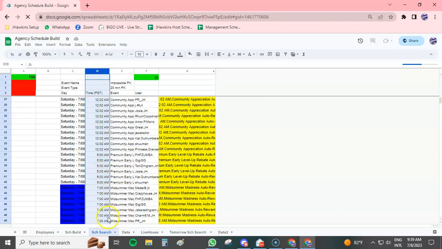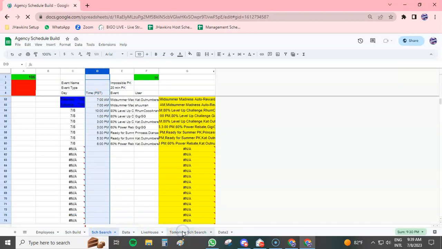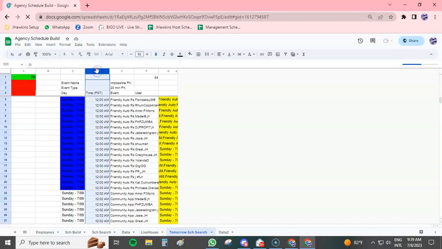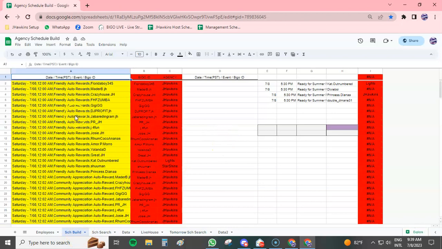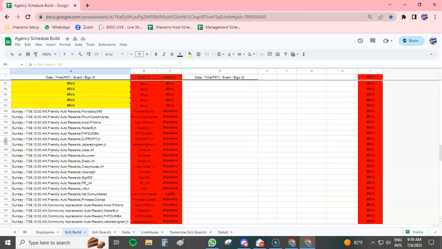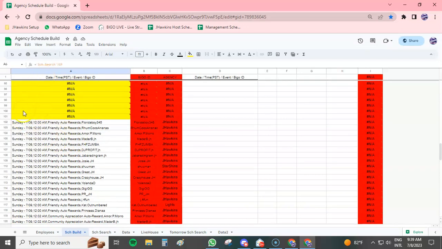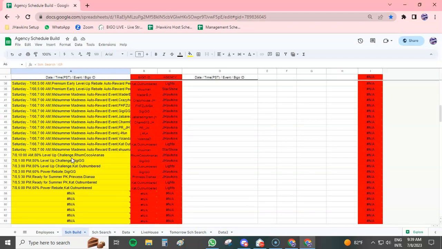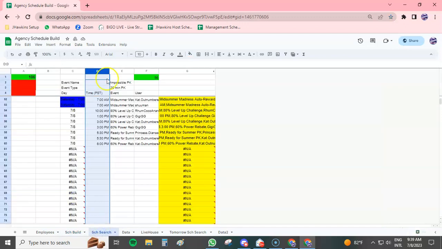This is where all the data is going to be. And then we want to do the same thing for tomorrow. Go to column D, right click, sort A to Z, and that's going to sort everything. Now the next step is the schedule build. This section here, when we sort, does it all itself, so we don't have to mess with any of this data. Now if we have over 100 events, then I need to adjust this a little bit, but I have it set for 100 in between. We usually have 50 something events per day. Like today we got 56, and that'll also tell you on the top here, we got 56 events today.